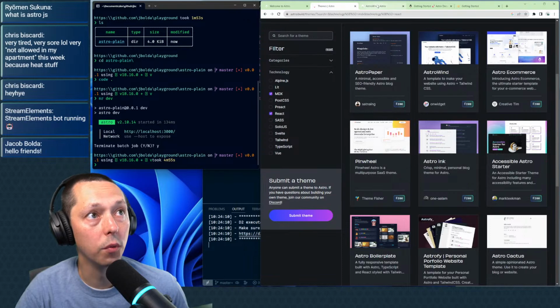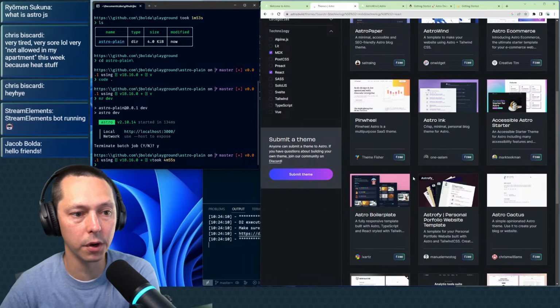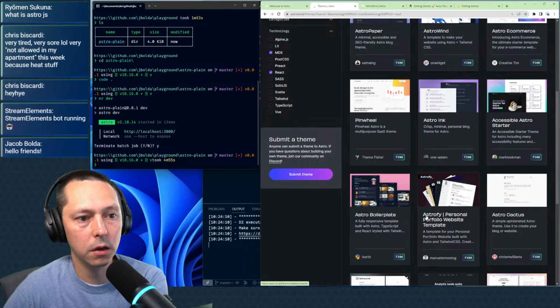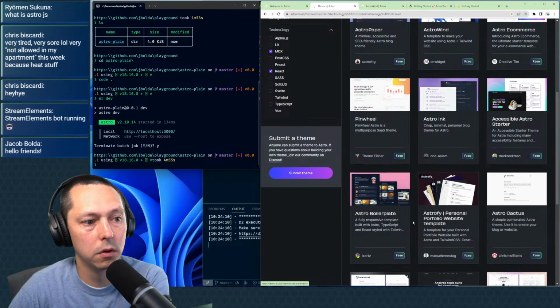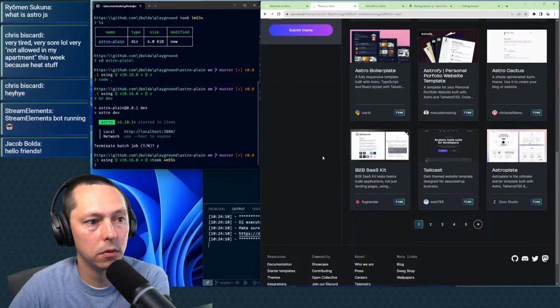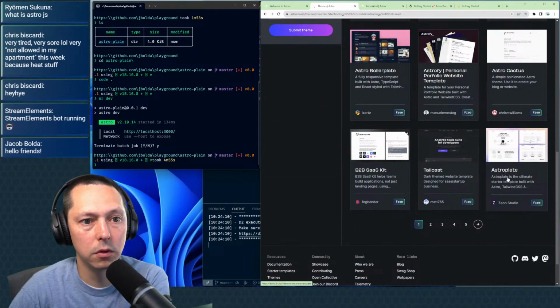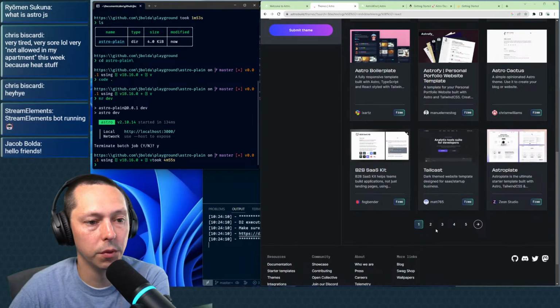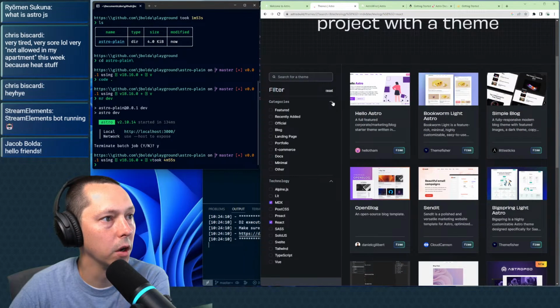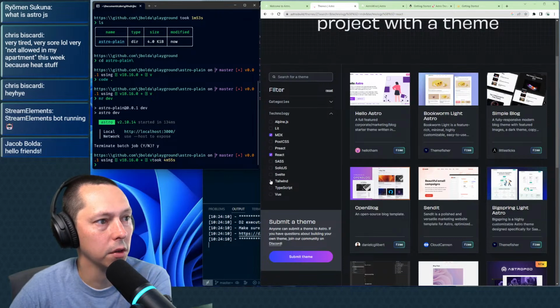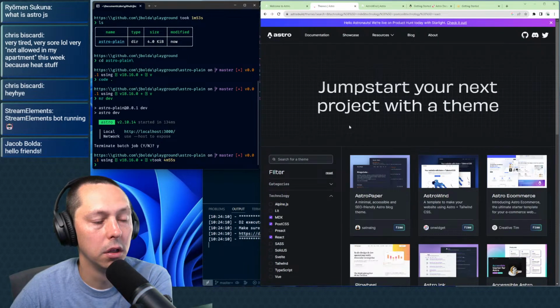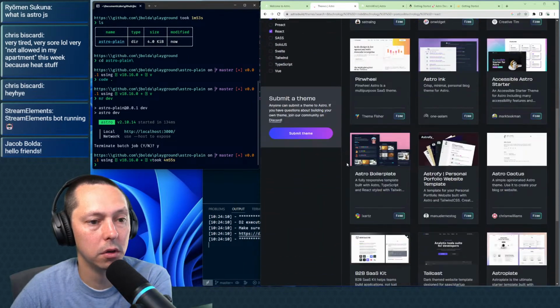I want to find, we'll try Astrowind. I want to find another one though while we're here. That's not using Tailwind. No, that's another Tailwind. All right, do they have? Tailwind is like literally okay here. PostCSS, I guess. I suppose that's probably the other thing that I would.